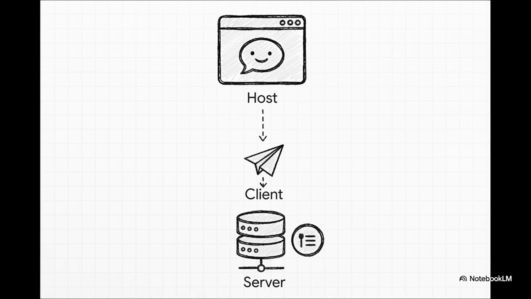Well, the whole system is pretty elegantly broken down into three main roles. First, you have the host. That's the main application where your AI lives, like a chatbot or your coding environment. Then you have the server. That's the program that's actually providing that menu of tools and data. And the key piece in the middle is the client, which is just this lightweight little messenger that handles all the communication. This separation of duties is what makes it so flexible.